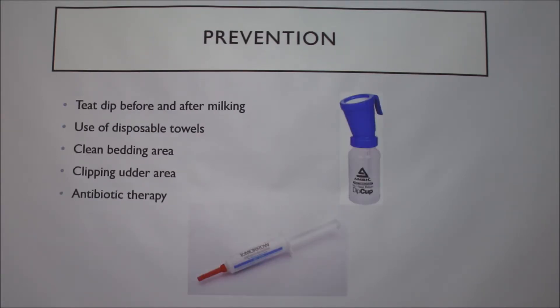Common practice prevention usually prevents you from getting mastitis. This blue thing is a teat dipper — it usually has an iodine solution in it — and you dip each teat, then use disposable towels to wipe it off and clean the teats after they've been sanitized for a bit. Then you dip them again after you're done milking, just to make sure everything stays clean, and let it air dry.